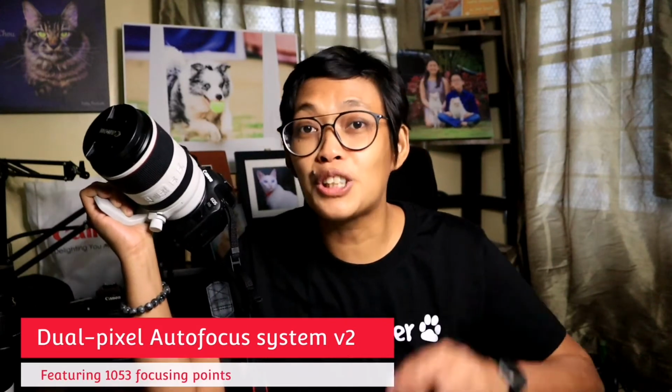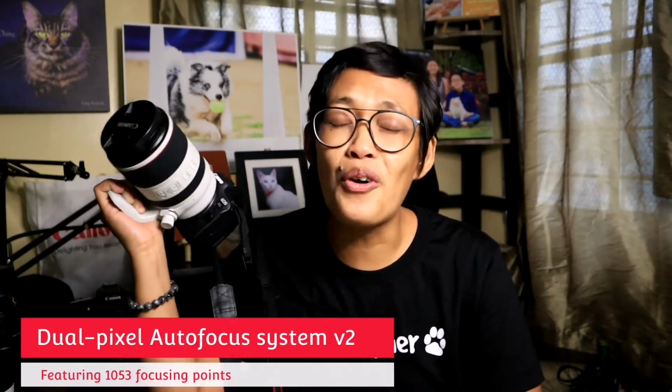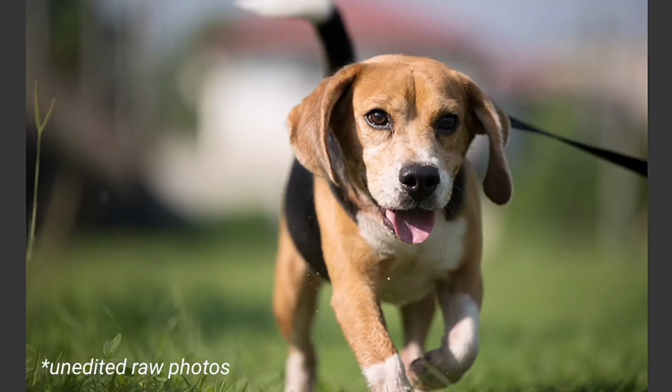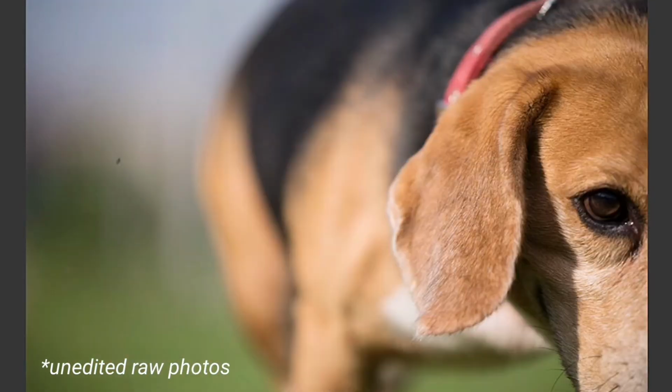This camera has the Dual Pixel Autofocus version 2 system that features 1053 focusing points to track your moving subjects from end to end of the frame. That is approximately 100% of the screen.